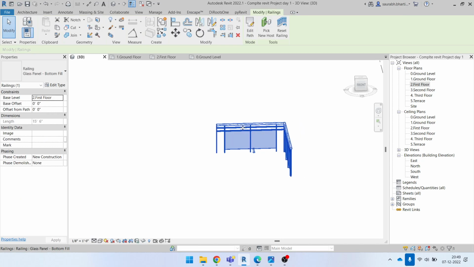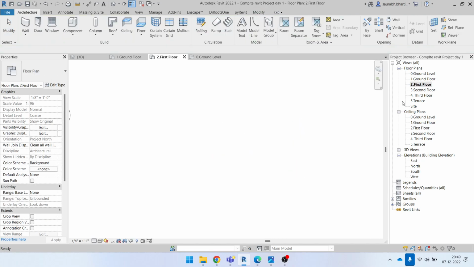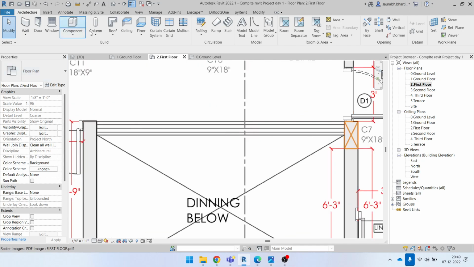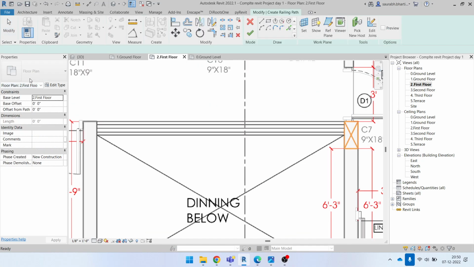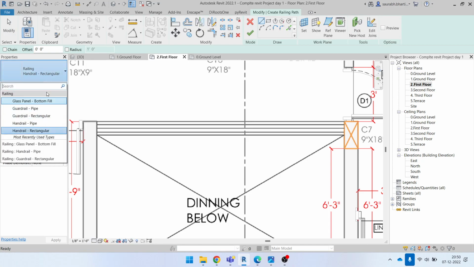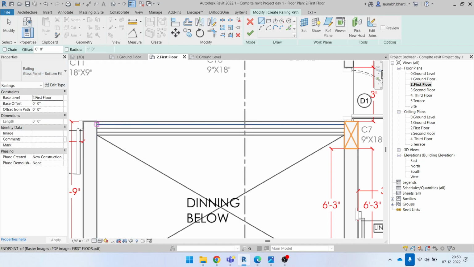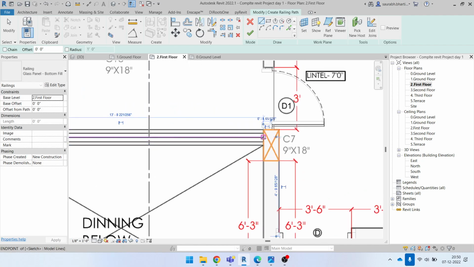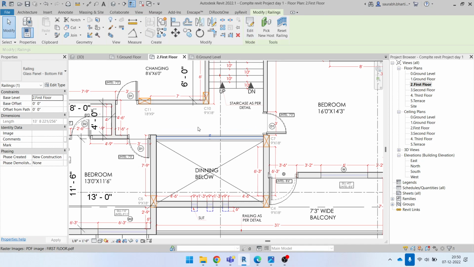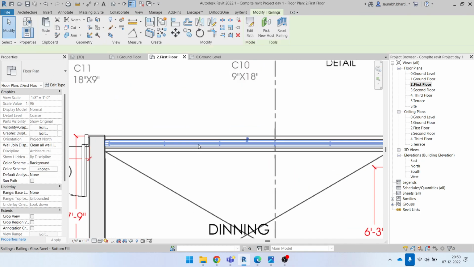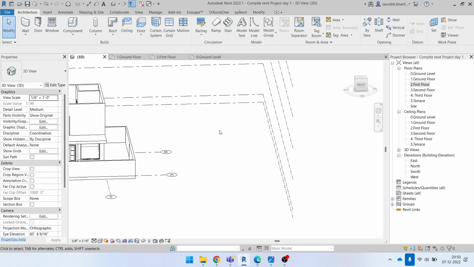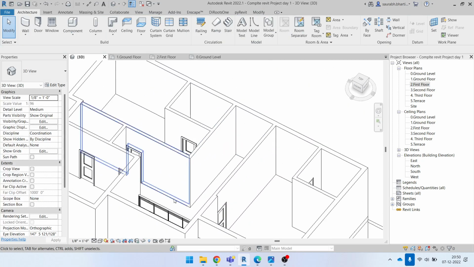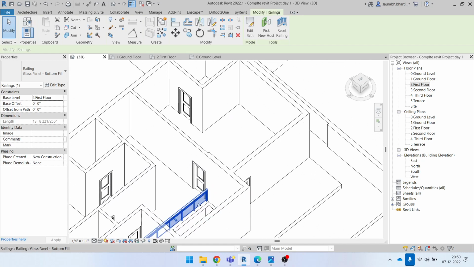Okay, so I'm just going to delete it here, and let's go to the first floor once again, and now we are going to draw the same type of railing on this part. So here I will click on the railing, and then I will select the glass bottom fill, and then I will just draw the railing from the middle part, from here to here, and I will just finish it. Now you can see there's a railing in between here, and if you see it in 3D view, now you can see that you have a railing like this. Okay, that covered this whole part.